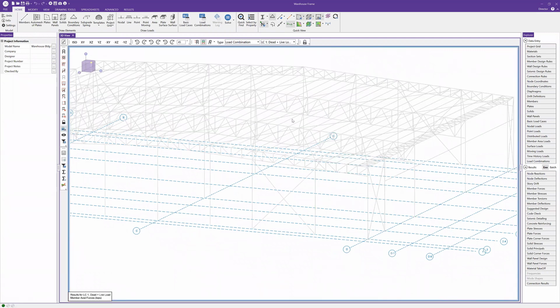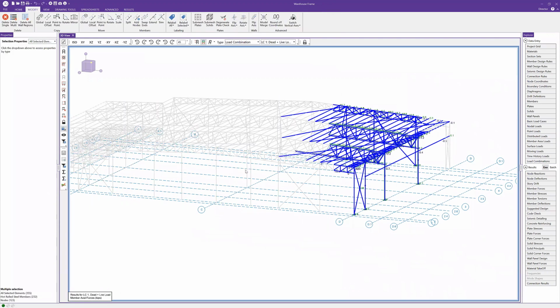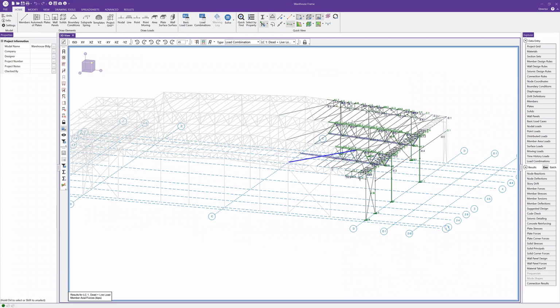I could also choose dim lock. So if I choose dim lock, I can go ahead and select some stuff and choose the dimension or the dimming lock. But again, I can't select anything, and these are just the members that are available here.